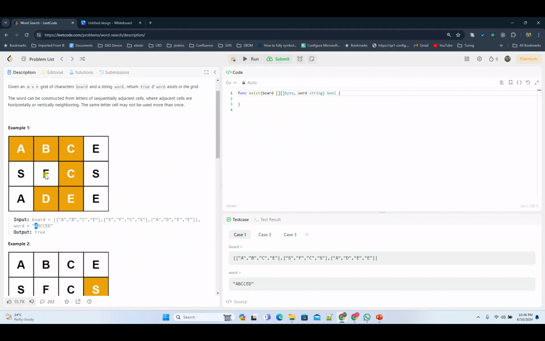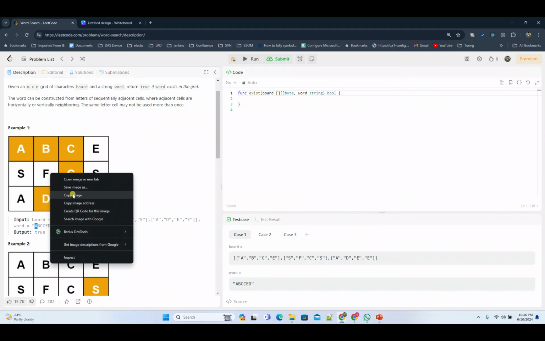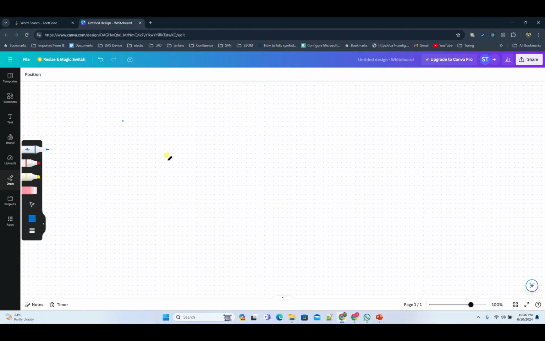There is no diagonal. For example, let us take F. From F, you can go up, either B or C or S or D, not A or C from F. So let's try to understand this carefully.